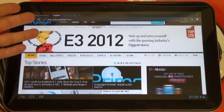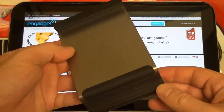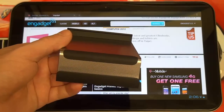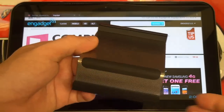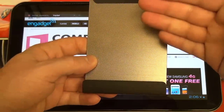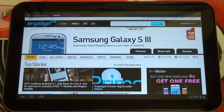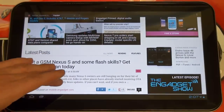The performance mirrors what you find on the Excite 10 and 77, of course in a completely different format. With that large footprint in mind, let me show you the included stand. It allows you to stand the tablet upright for browsing the web and viewing movies — general media consumption — and if you flip it around, you can lay the tablet down for productivity mode where you're able to type on that really spacious keyboard.